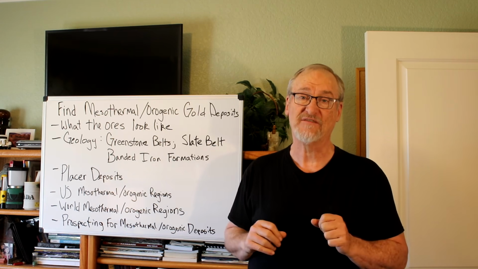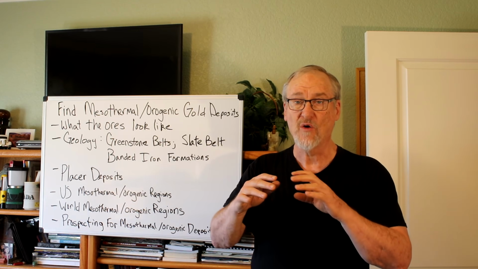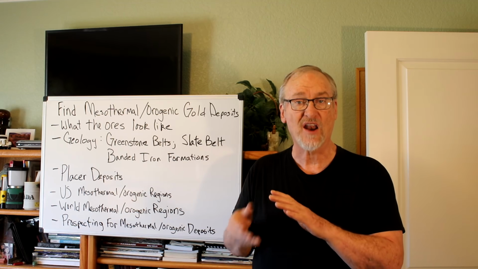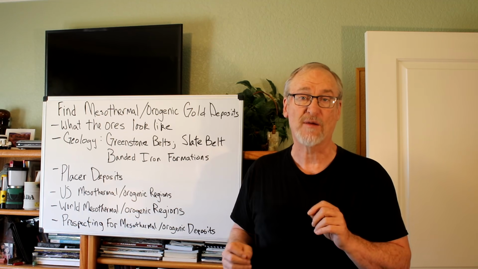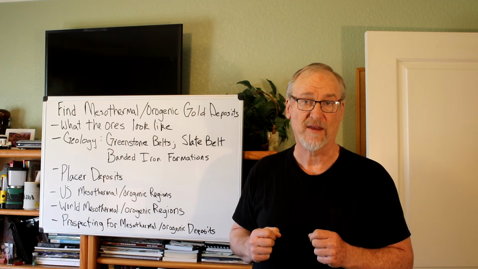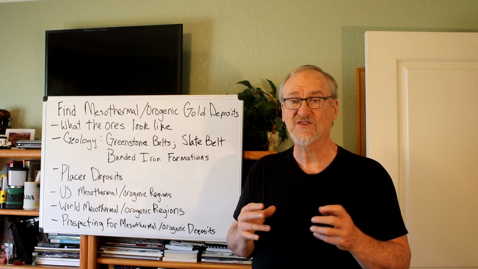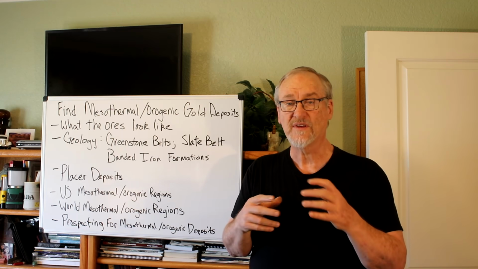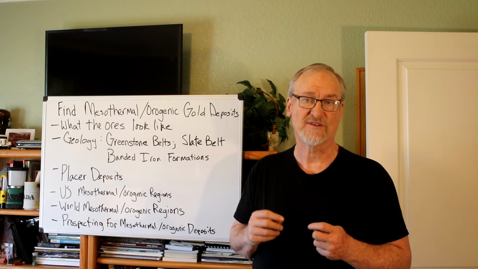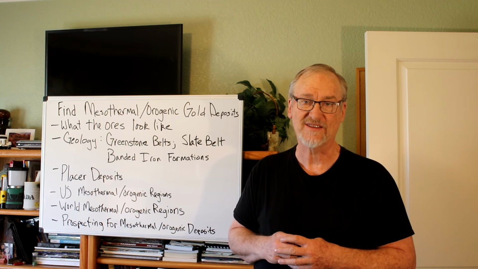They form actually very deep in the earth, and so because they're so deep, there's not a lot of change from top to bottom in the zone that they form in. Often the changes are minor. Even the sulfide minerals and the gangue minerals that are present will remain pretty much the same.